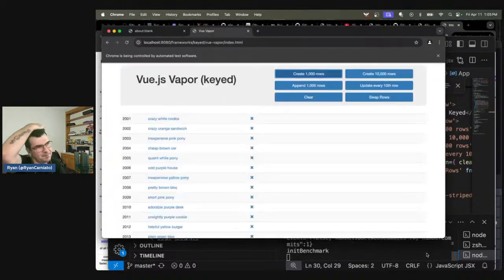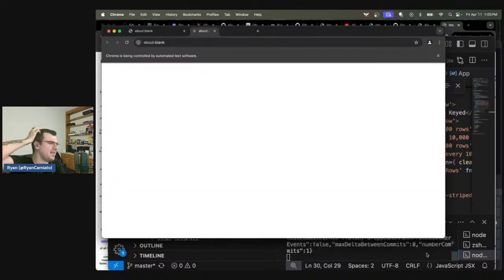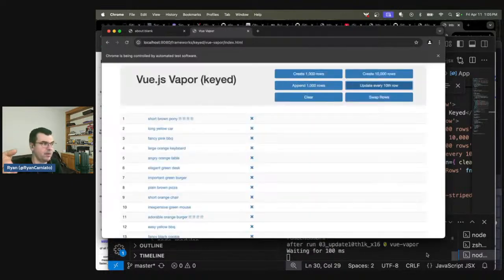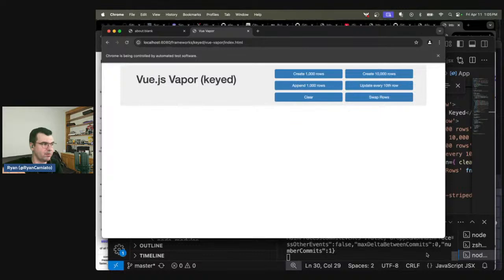This is the thing: because of the variance, everyone should take it with a grain of salt. Whenever you see things posted from people on the JS Framework Benchmark, even me on the stream right now, don't consider it official. The only official results are the ones that run on Stefan's computer.